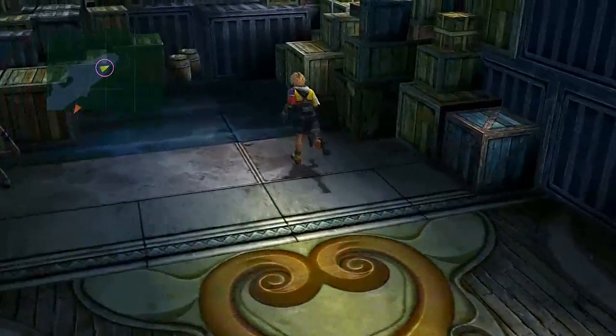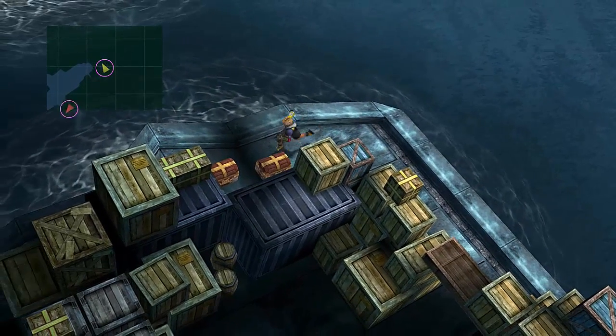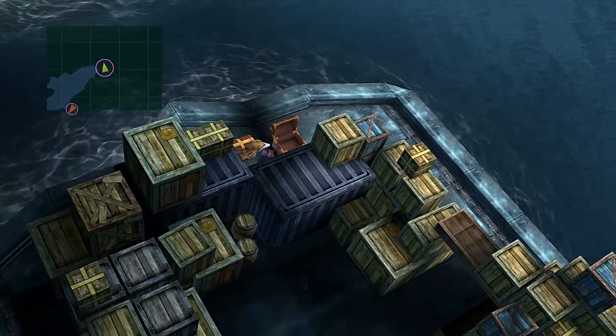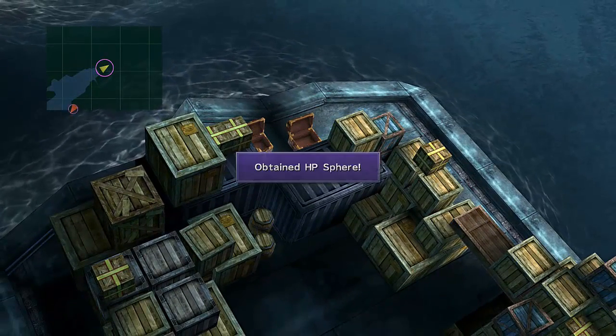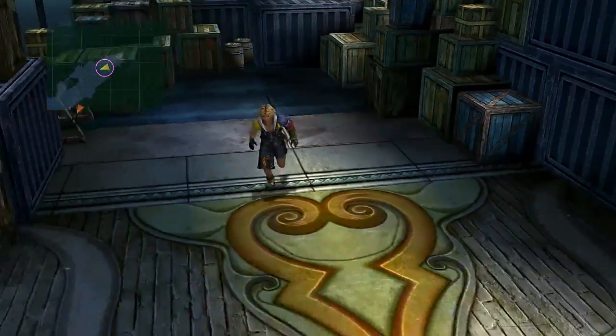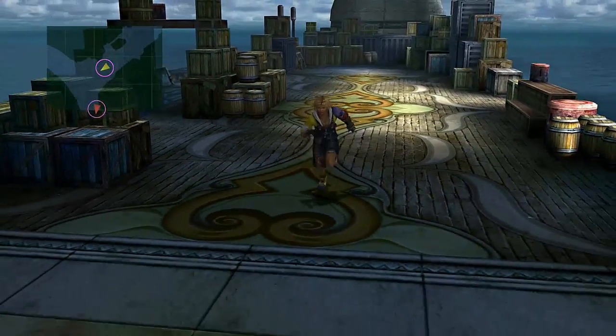Where the fuck are they? Okay, there's definitely one hidden here. Oh no, they're both way back here. That's clever. Magic Sphere. Can I get to that one? And HP Sphere. Nice. I'm gonna use the HP one on Tidus. I'm gonna use the magic one on Yuna.